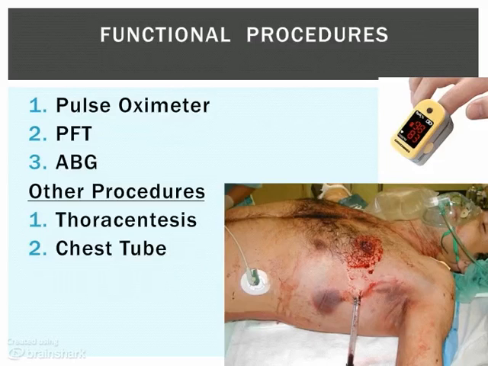But if there is an increase in the amount of fluid that's collected in this space, then in order to remove it, they do that procedure called a thoracentesis. Because if there's too much fluid there, it will actually cause the lung to collapse. So a needle is placed through the skin and muscles of the chest wall into the space around the lungs, and then the fluid is collected and it may be sent to the lab for testing, which is called pleural fluid analysis.